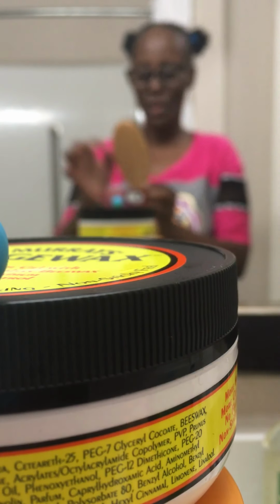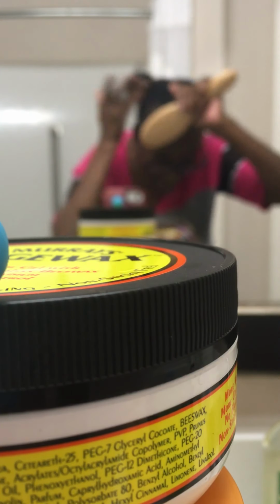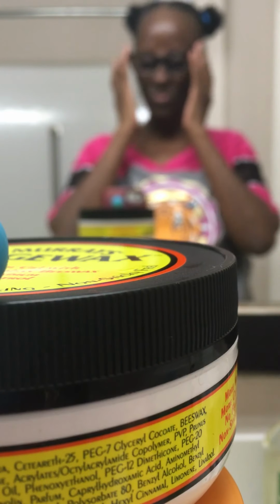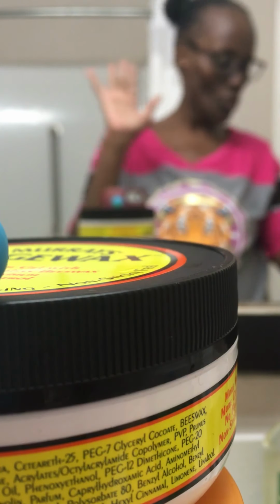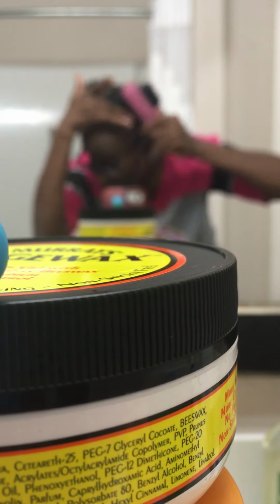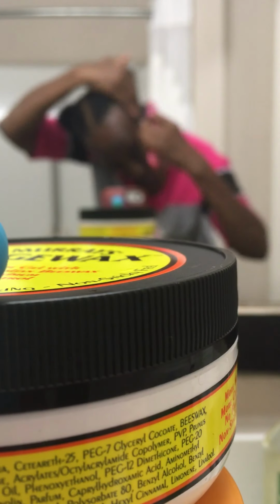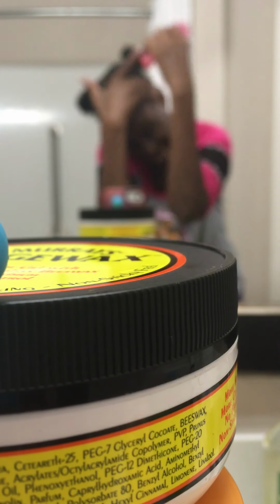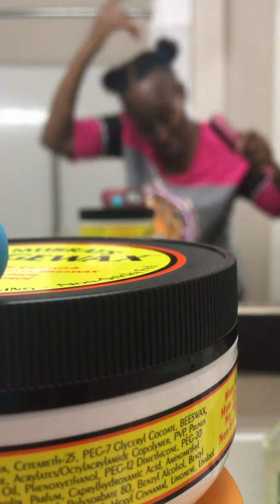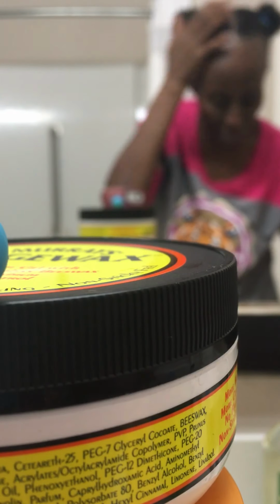So I have this brush. This is a real soft brush. I have this brush, this is a harder bristle. I can't do nothing with glasses, but I can't see good without them. I already put the cream, I already put the edge control on. Put my glasses on.